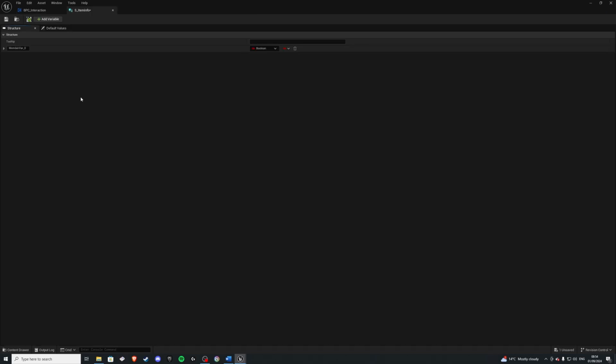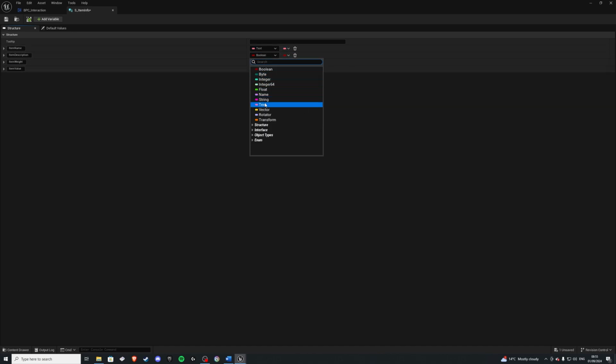And in here, we'll add our 4 variables, which will be our item name. And of course, you can add as many as you wish. Just make sure they match the ones you want to display in the inspect. Item name, item description. We want to know the item weight and the item value. So for the name, this was a text, same with the description, and for the weight, a float, and for the value, an integer. So with this complete, we can save that.